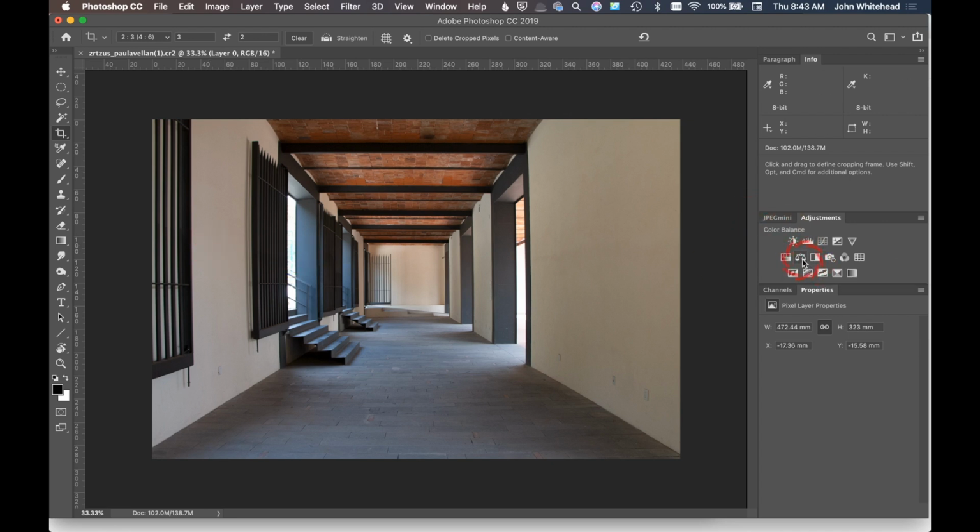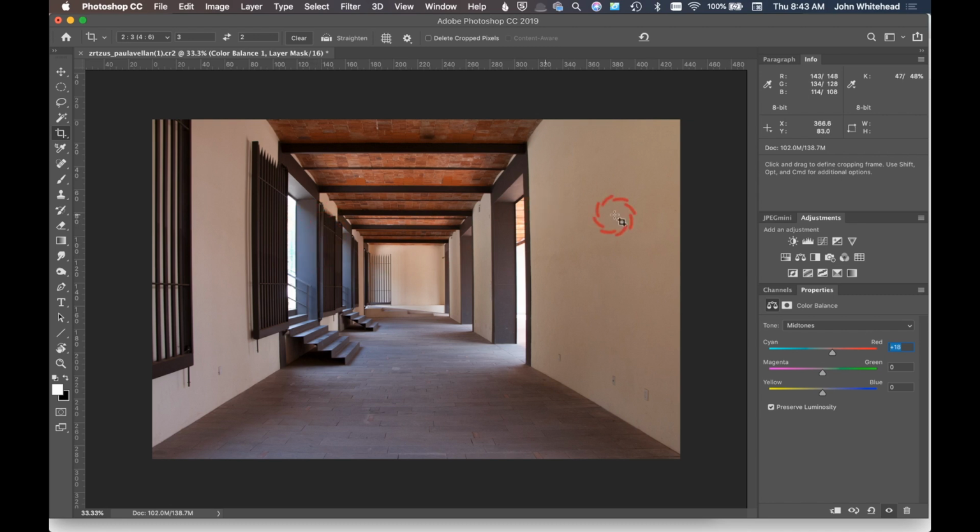In this case, if I was to hit color balance and I wanted to remove the blue or the cyan, if I add red to it, well, it's going to fix that, start getting rid of the cyan there, but add red everywhere else. Or if I make it more yellow, it's making this more yellow, but getting close to that. The problem is this color is the wrong color, and we just want to switch it to the correct color, and I'll show you what that means here in a second. So I'll turn that off.